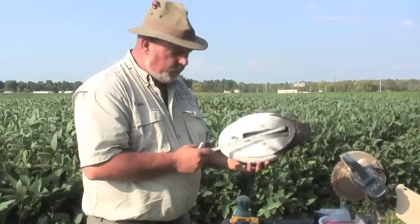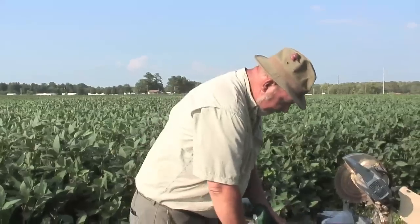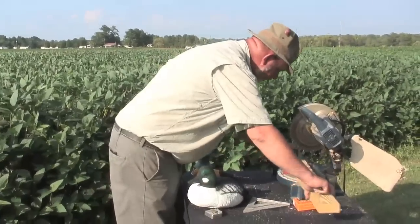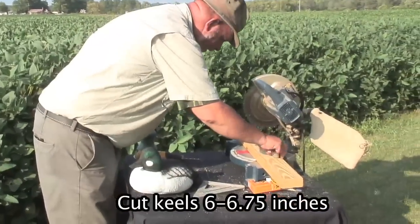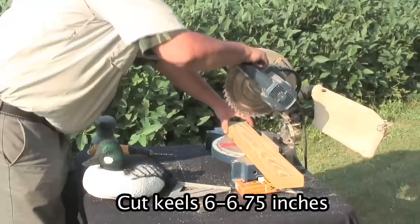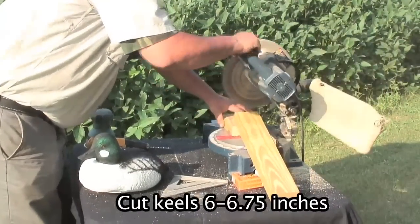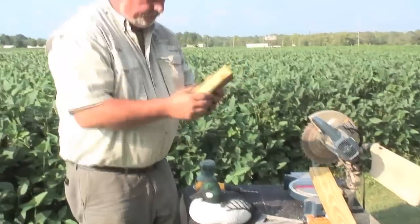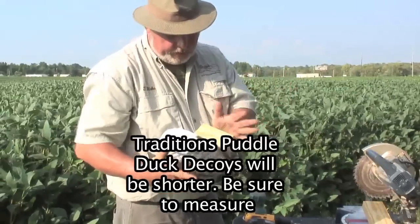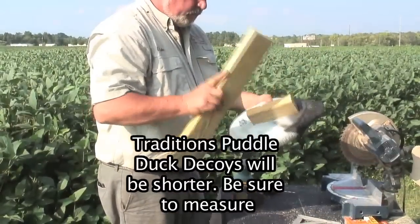You can have any amount of space you want there because both of these walls are designed to receive your board. It's really simple. You've seen that we're looking at a seven inch segment or section. I'm going to pull this up here, mark it, and show you just a typical square keel. I'm going to cut it at about seven or six and three quarters. Now that's a typical little square keel. Is there anything wrong with that? If you're looking to get out on the water quick and you just got your decoy in, no, there's nothing wrong with it.